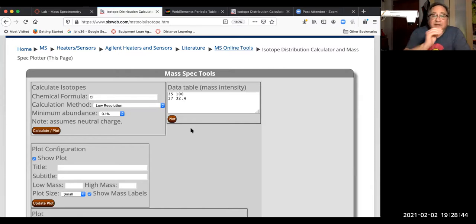Now I want you to listen carefully. You're supposed to come up with two plots, not one, two. One is based on this information: figure out what masses you expect, make a guess as to which peak will be the tallest, and then draw the other ones relative to the tallest peak. Use your gut instinct for which one's going to be the tallest and how tall the other ones will be. Fair enough? That's called a qualitative guess. And that's a hypothesis.